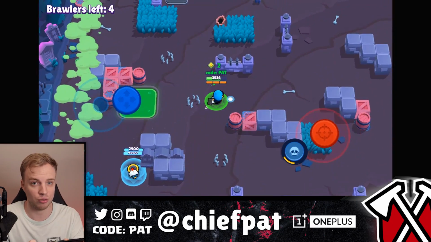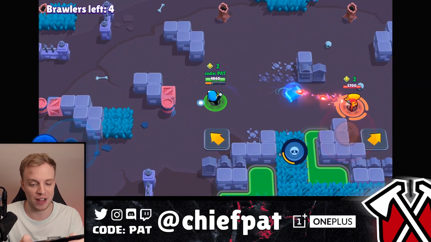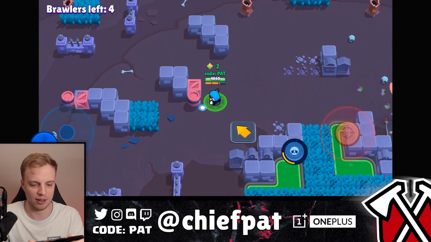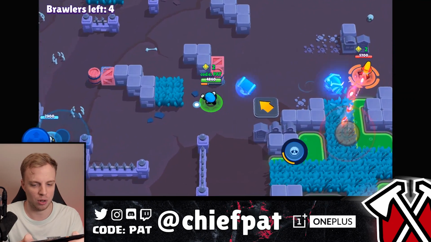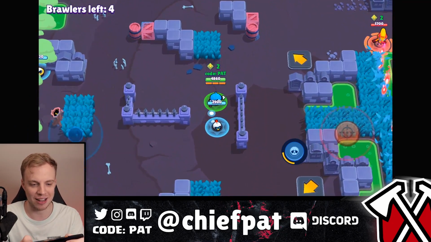Looking good. And that extra range just makes Mr. P into an absolute monster. His super is already so good, but being able to hit people with similar range to a Piper with your briefcase of justice is just really, really, really strong. All right, well, we're just going to keep trying to slap on a Max, and our little Porter of Doom is going to go ahead and chase down some of our opponents.